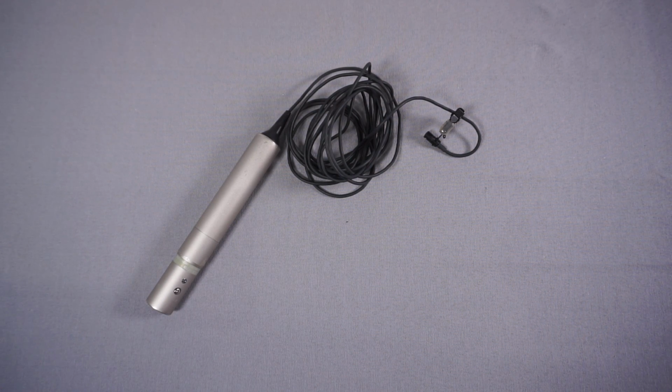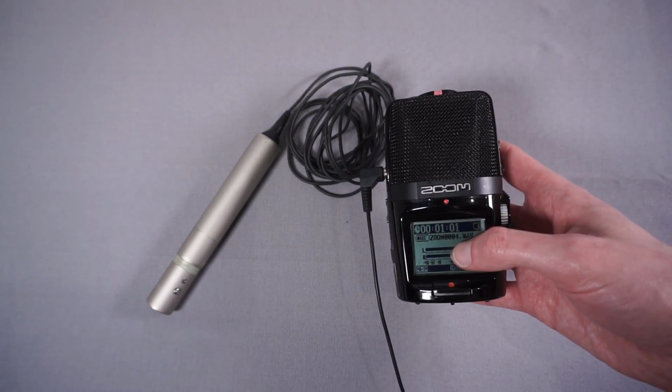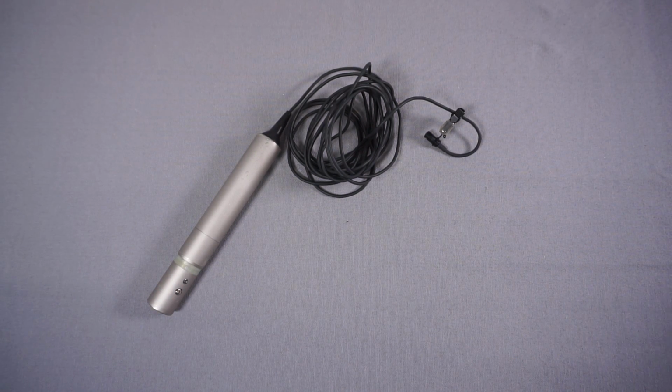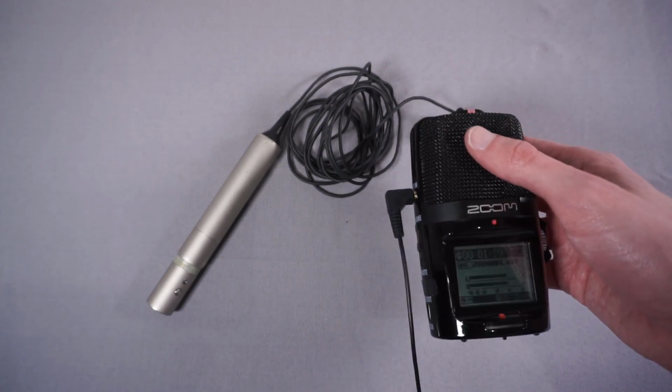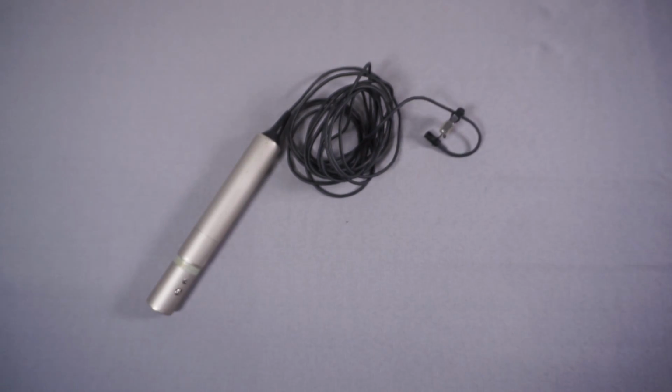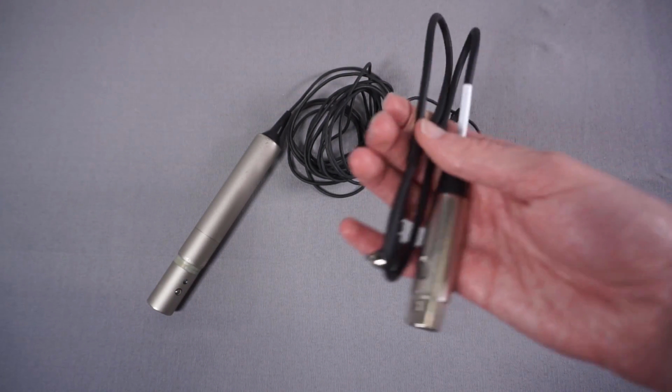And in the future, once budget allows, after buying lots of other stuff I've done recently, I'll probably buy a new audio recorder to upgrade from this, and I'll get one that has an XLR input, so I can plug this straight into it. But what I've got in the meantime, just so I can use this recorder if I do suddenly have an urgent need to film away from my computer, I've picked up this interface, this adapter here.